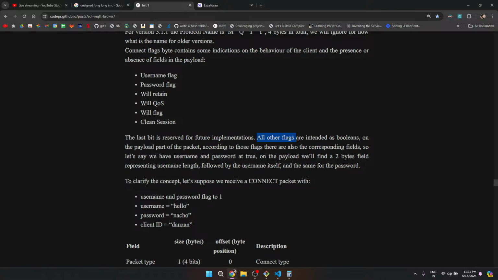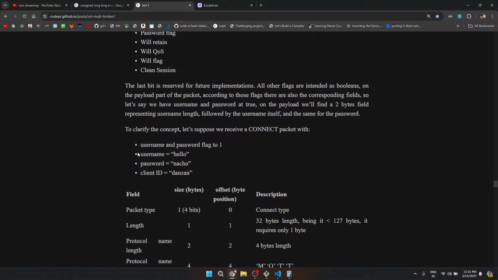Cool. All other flags are intended as booleans on the payload part of the packet. According to those flags, there are also the corresponding fields. So let's say we have username. To clarify the concept, let's suppose, okay, now we are going with the example. Cool. Receive a connect packet with username and password flag set to 1.